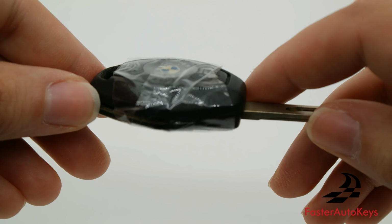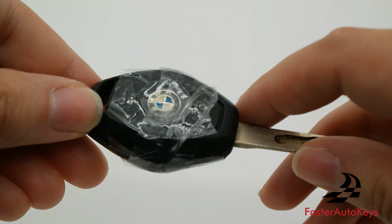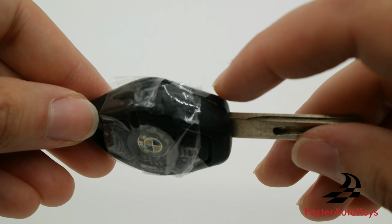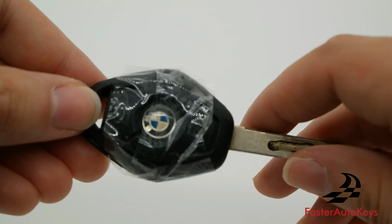If there's one thing you get from this video, if you're going to change the battery, if you're planning to open your key and have it working again, do not use super glue or epoxy, because we have a service where you can mail us a key and we'll change the battery for you.